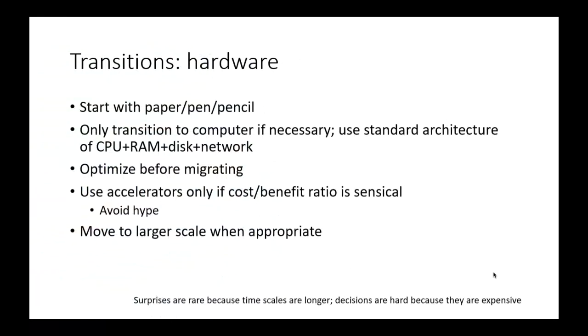Okay. Hardware. My favorite hardware: pencil and paper. Like John was complaining about at the beginning of the class, I'm a pencil and paper person. That's where I start. If it doesn't need to be anything else, it will be that. And why is that? Because I'm super simple, I can shuffle paper, I don't lose my file system, and there are no dependencies on software. It's pretty easy to manage at small scale.